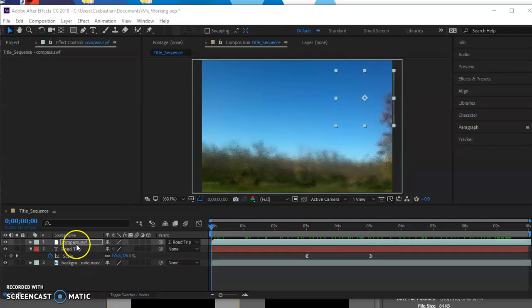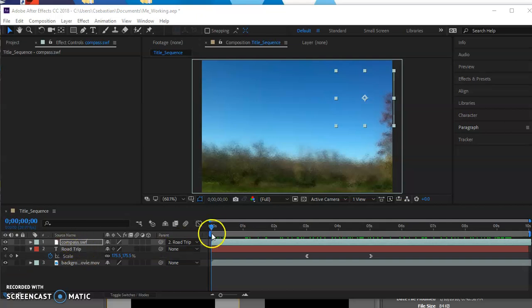All right, so what we do is we take the compass layer and select it. Then in the parenting section, we hit the drop-down arrow and choose Road Trip. That means the compass location and its properties will be related to Road Trip. When you make something a child of another layer, as a child layer, the compass layer inherits the scale keyframes of its parent layer. Not only is this a quick way to animate the compass, but it also ensures that the compass scales at the same rate and by the same amount as the text layer.